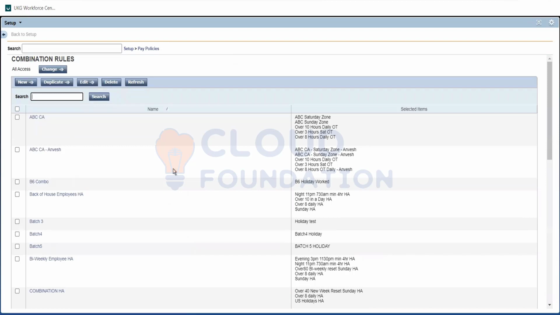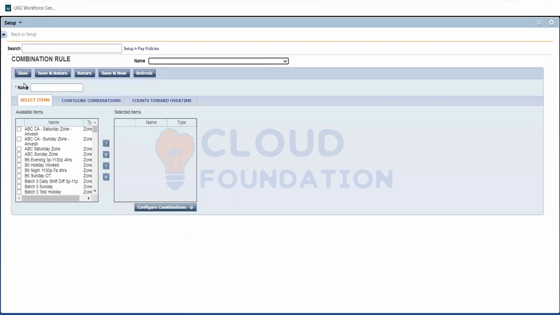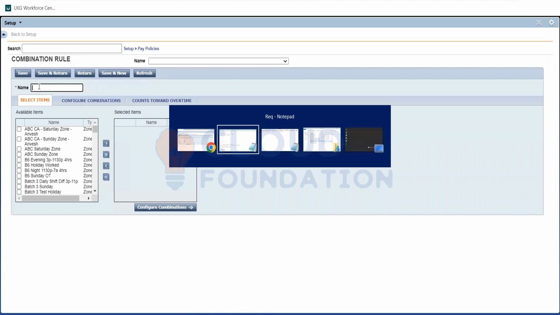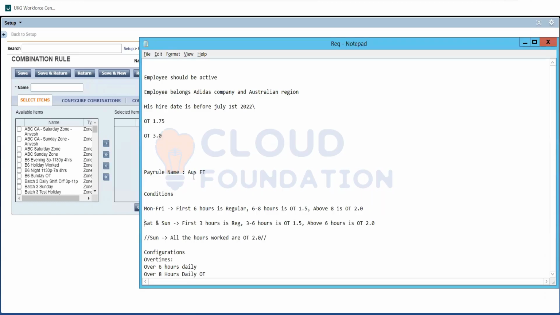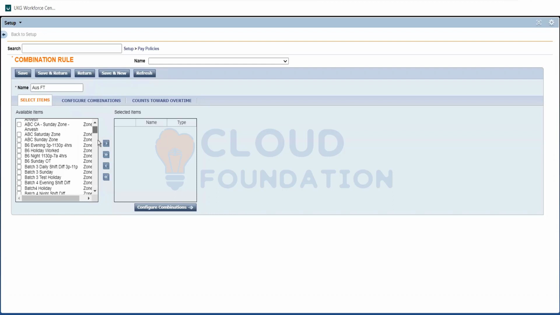I'll create a new one and give it a name. What is the payroll name we have given? Australia FT, right? I will give the same name for the combination. So Australia FT. Here we need to select our overtimes, whatever we have created.